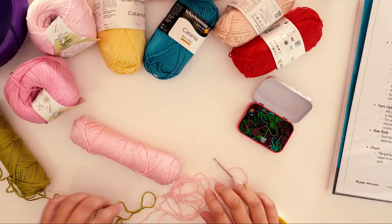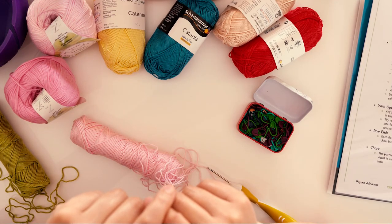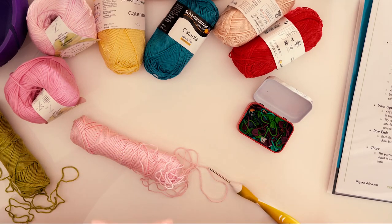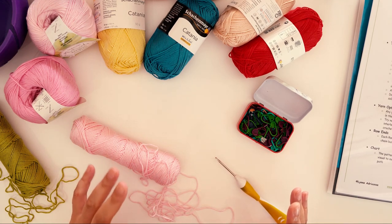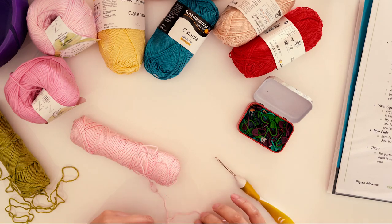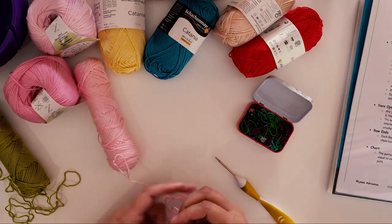So interlocking filet crochet. One thing that needs to be understood about this technique is that it really only comprises two filet meshes that are connected to each other to form a picture. So I am going to talk you through the basics and hopefully it will help you to get started. It is a very addictive technique. So don't blame me afterwards if you're running to the yarn shop for all sorts of colors for your patterns.